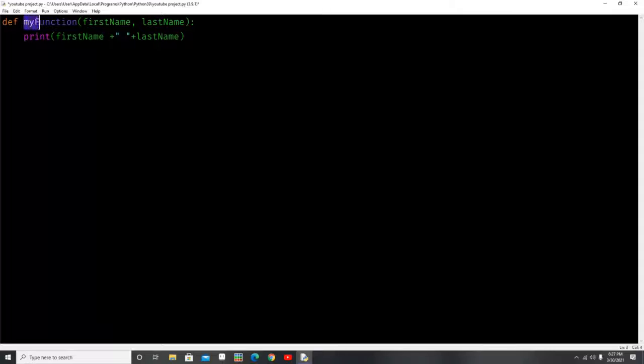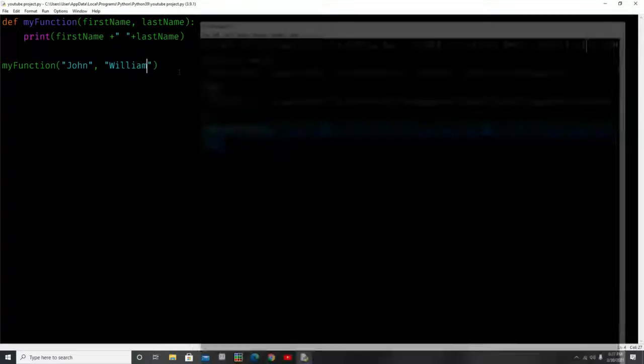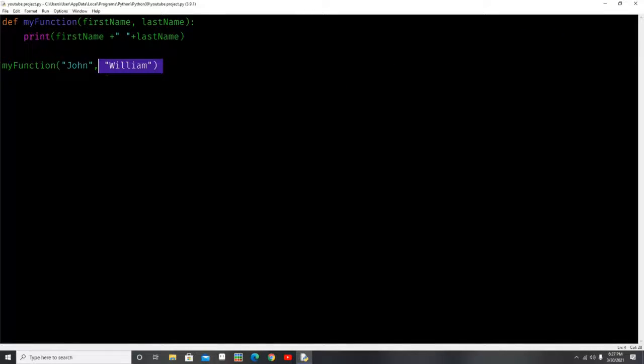So functions with arguments in them are different from normal functions. You can call them at the end of the program here. So we're gonna put John William here and run it. Now what this will do is print out John William because that's what we said to print over here. So not only for strings, these work for numerical values as well. So let's just clear this, and let's just clear this and this.